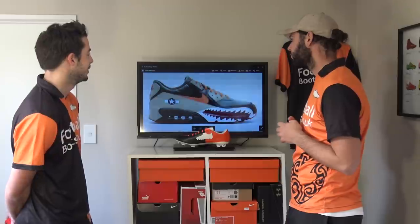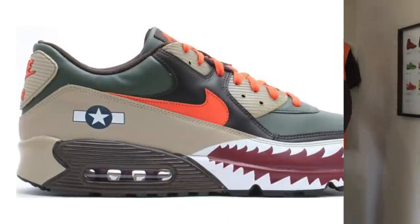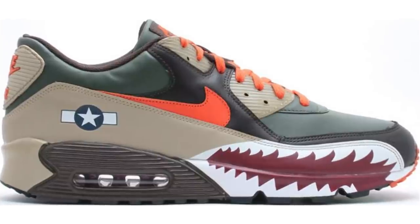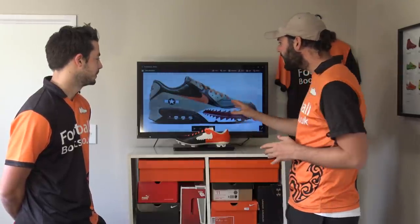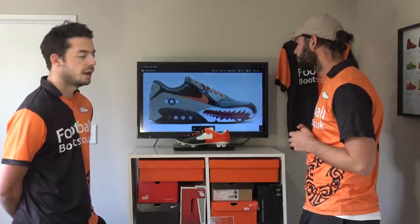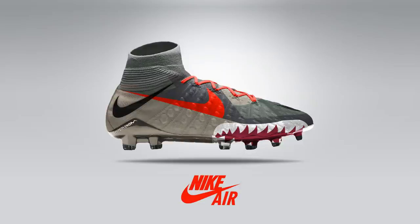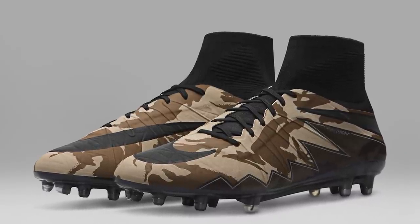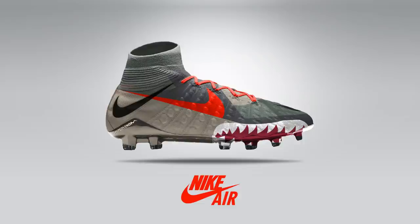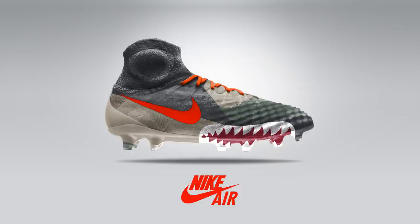On to the last one — the Air Max 90, the Warhawk pack. These go for so much money — over $600 because they're so limited edition. It's all about those shark teeth out the front. A bit of a bold colorway but the design is so out there. That pop of orange is the key feature, as well as the shark teeth. On to the Hypervenom Phantom 3 — this is probably my favourite design of the whole video. This Warhawk design on the football boot reminds me a little bit of the camo pack that Nike released, just a bit more bold. Big fat orange swoosh in the middle and on the back, black, orange laces, camo design, shark teeth with a chrome soleplate.